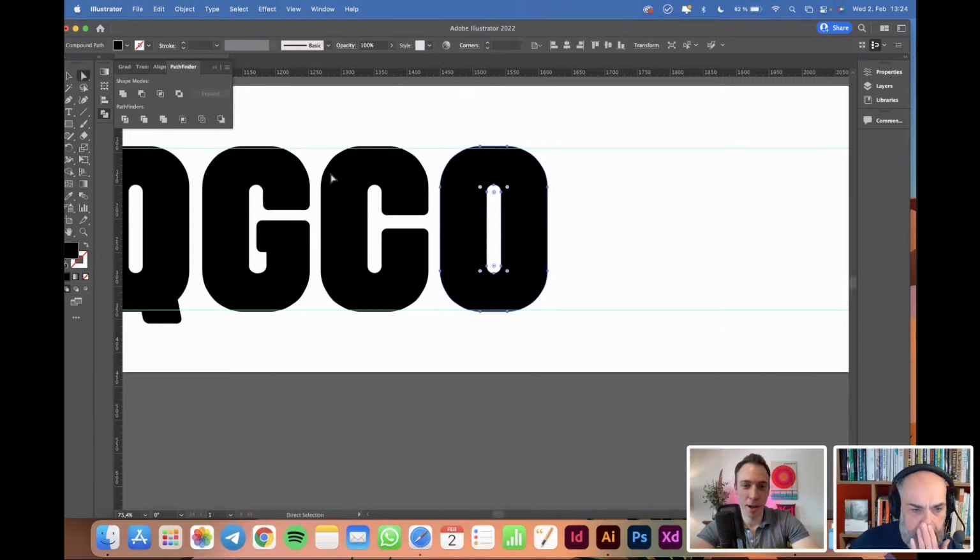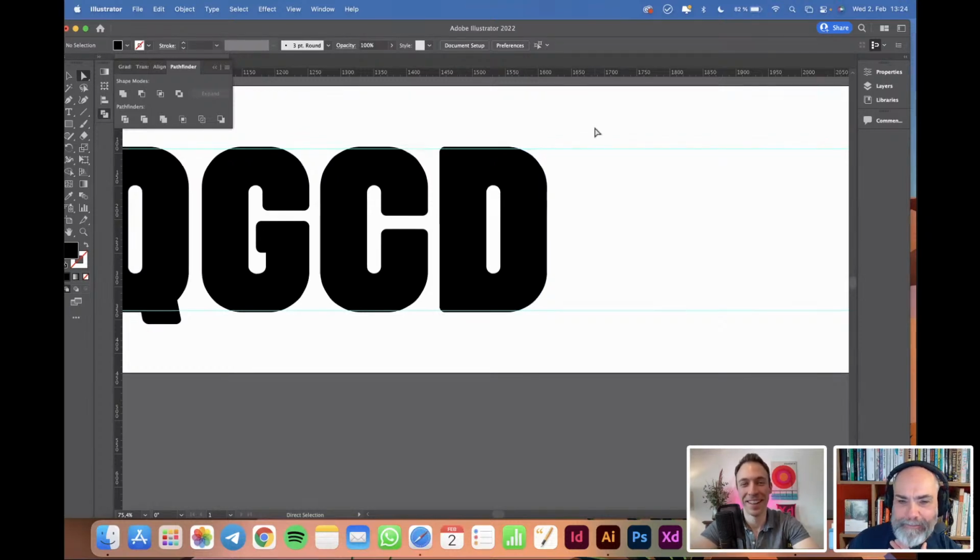So let me just show you how easy a D can be. We're going to just select both these corners. And then we put in our 8 pixel, and then that's our D. There you go. It was like 5 seconds. Boom. Done. Next.